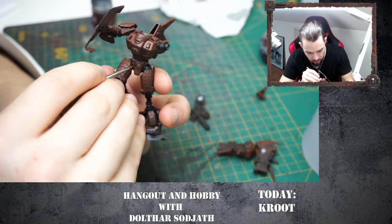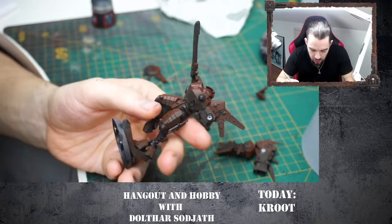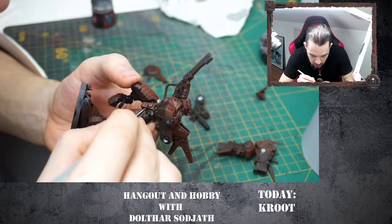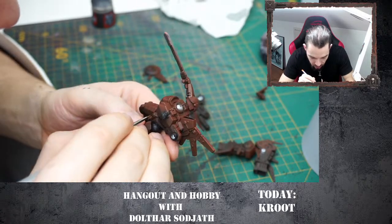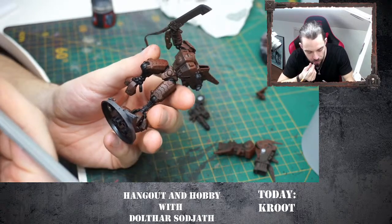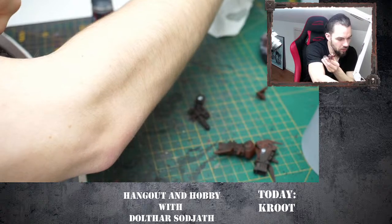So as you see, for tiny parts to work, size 0 is absolutely okay. Wouldn't be that easy with the size 1 brush, but size 0 works for almost everything. I mean, I use this for faces, for eyes, for everything. And I'm using this size 0 brush for half a year by now. And it still lives.